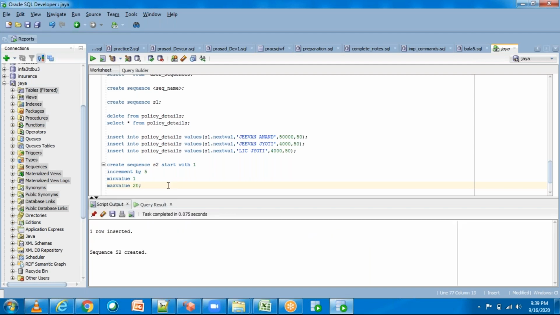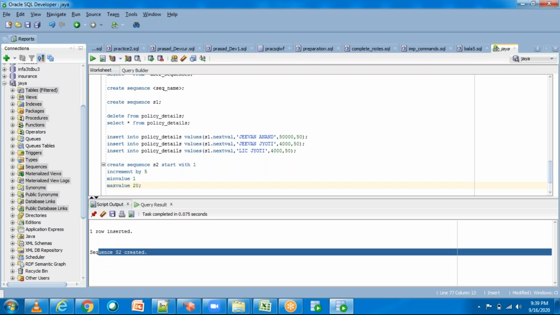Okay, I just created a sequence. It is saying the sequence got created. Let's go and verify user_sequences.